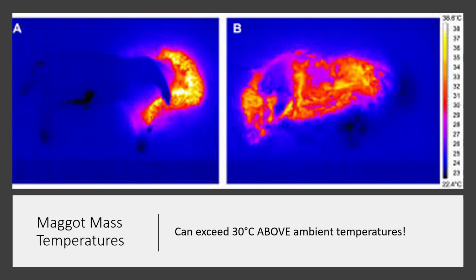The maggot mass is really interesting because the metabolic heat generated can be really profound. So most citations say that a maggot mass can produce a temperature about 14 degrees C above the ambient temperature experienced, but there are other cases where they can be seen as high as 30 degrees Celsius. So this is really helpful for two reasons. One is that if it's really hot out already and the maggot mass is producing this heat, you might have a massive maggot die-off, which, if you come onto a scene and you have all these dead maggots, is one explanation.